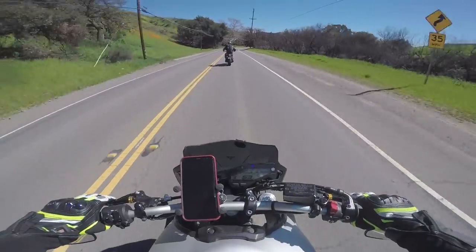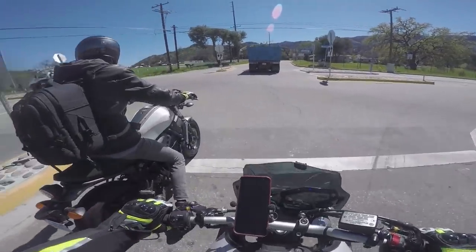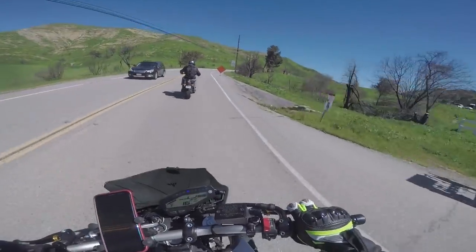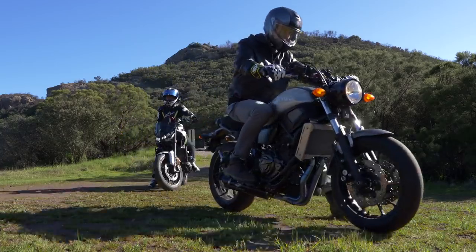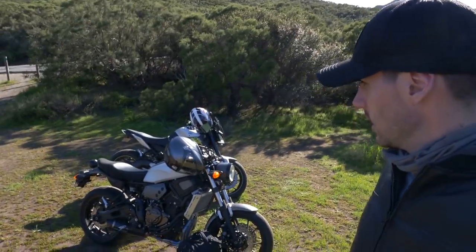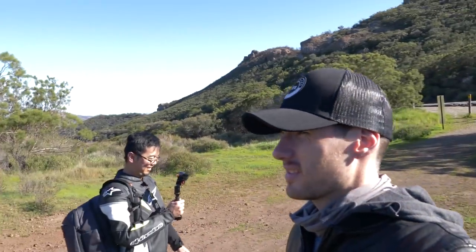They've been having some rock slides so I'm not sure what the conditions are at the moment, but let's go for a little ride and check that place out, see if it's open, and if not we'll probably end up somewhere else. Alright, so we just pulled up to one of my favorite little spots — I guess this is still considered Malibu — it's called God's Seat. This is not a name I came up with. I brought Charisma Rider here because he wanted to get a good view of the area, so I figured this would be a good spot. It's a bit of a bumpy road to get up here but it's definitely worth it once you get to the top.